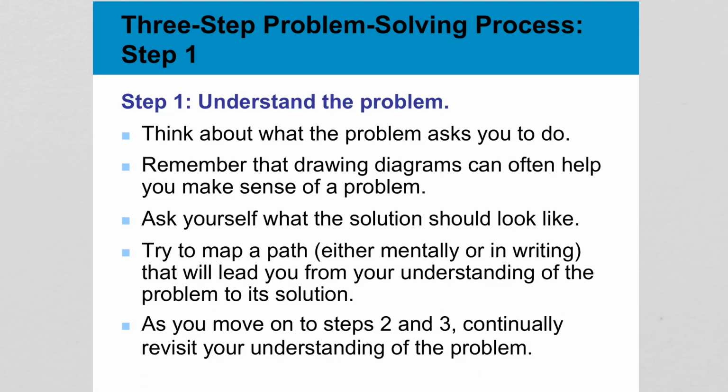When you're understanding the problem, think about what the problem asks you to do. Remember that drawing diagrams can often help you make sense of a problem. Ask yourself what the solution should look like, what unit it should be in, and should it be bigger than the numbers or smaller? Try to map a path, either mentally or in writing, that will lead you from your understanding of the problem to its solution. And as you move on to steps 2 and 3, continually revisit your understanding of the problem.